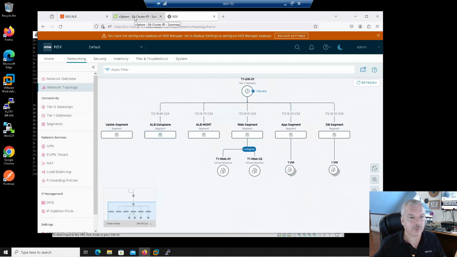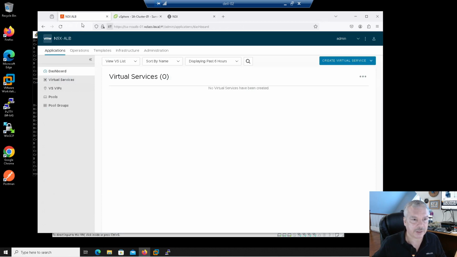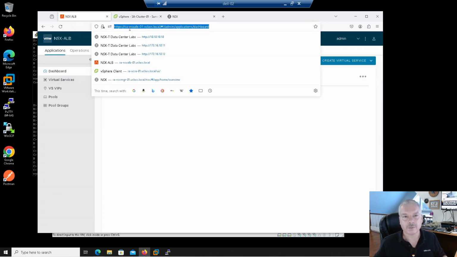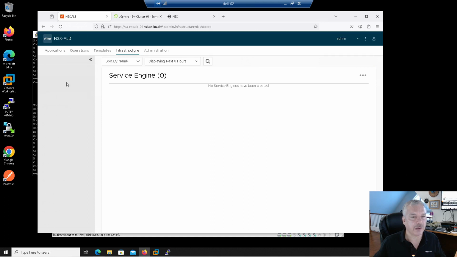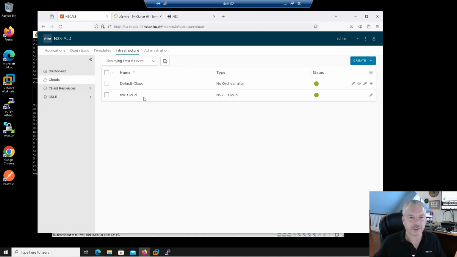The other thing is when we set up our cloud connector. Here's the NSX Advanced Load Balancer interface. I only have 1 controller. I'm in a restricted, or limited environment, I should say, so I'll connect to my 1 controller. If I go into infrastructure, clouds, you'll see I created that NSX Cloud Connector, and it's green, which is good. I did that in the last video. Okay, so enough of that.